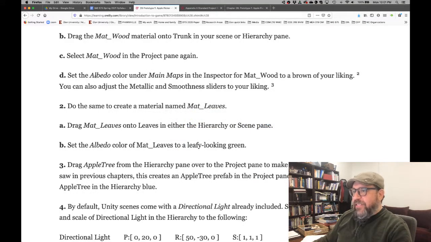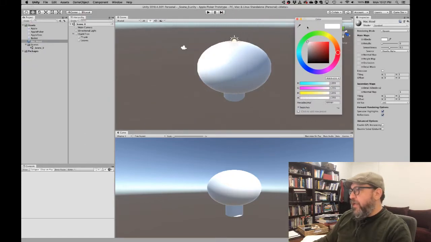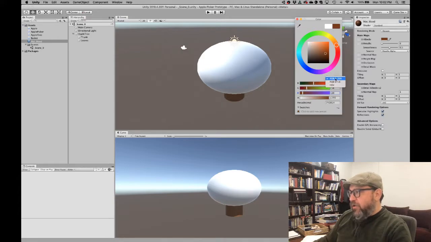So set the albedo color under main maps to a brown of your liking. All right, so here we go. Let's click here. We get our color picker, and it's supposed to be brown. So we're going to make it a brownish color. We can slide these around. Notice you get your RGB colors in your RGB color space.